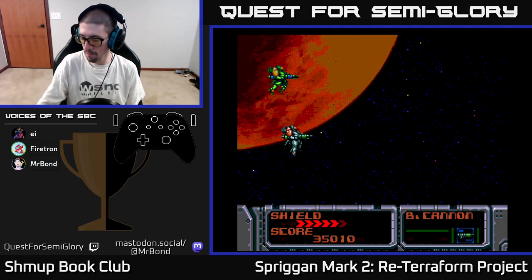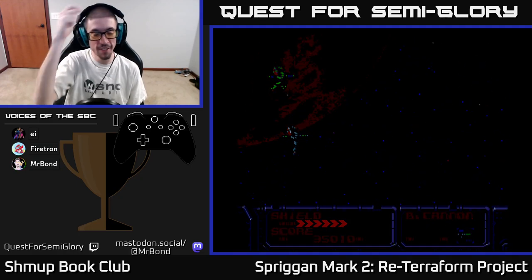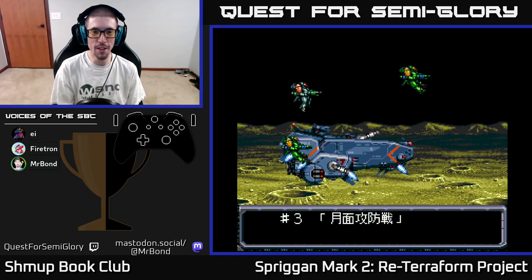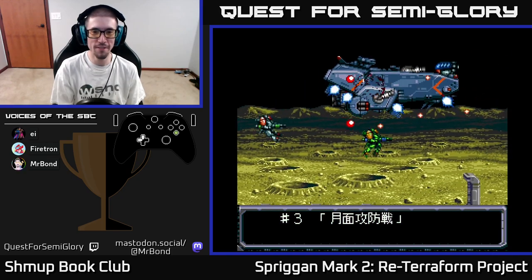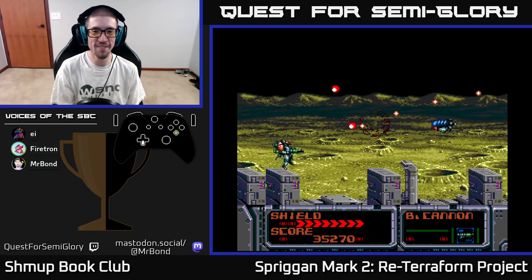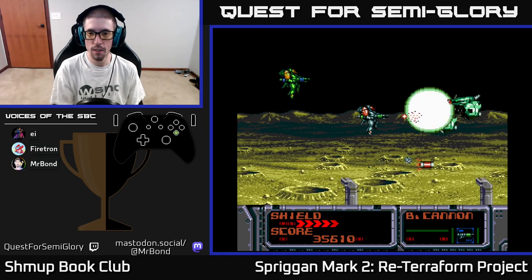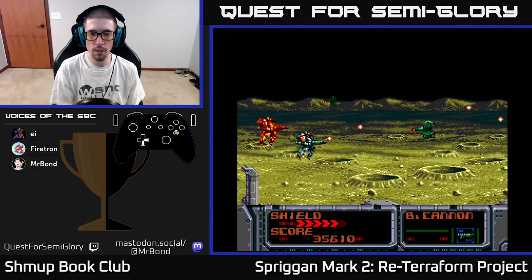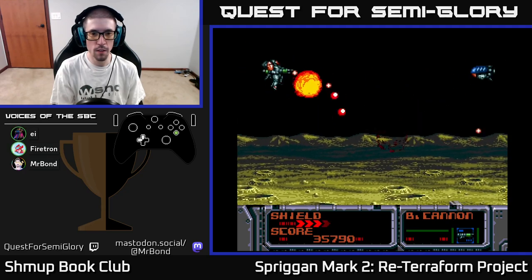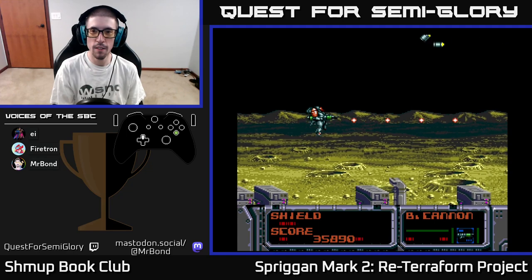Oh, wait! Why is my ship a different color? Wait, what? Good question. Did you take Lord British instead of Vic Viper? He's black now. I don't know. Okay. Oh, it was because of my laser color, I guess. Oh, interesting. Oh, huh.